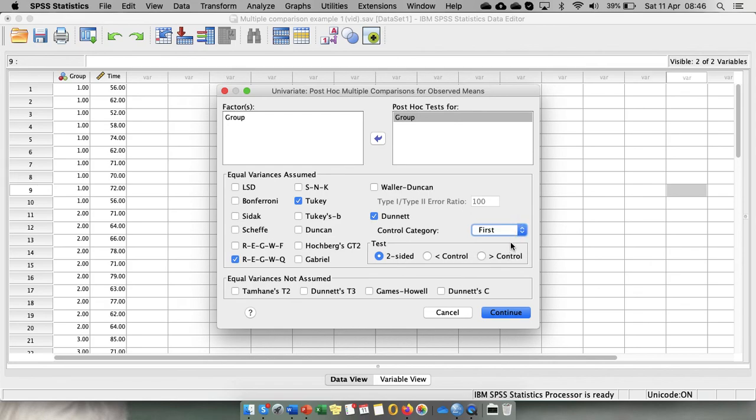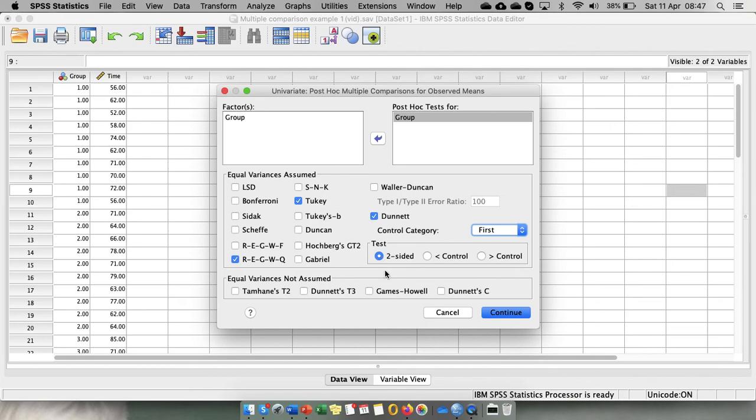So when you create your data set and you already think that you want to use the Dunnett test to analyze pairwise differences between levels of the factor and the control group, it's better to do it this way. We are not predicting whether the control will be less than all other groups or more than all other groups. We make no prediction, so it's a two-tailed test.